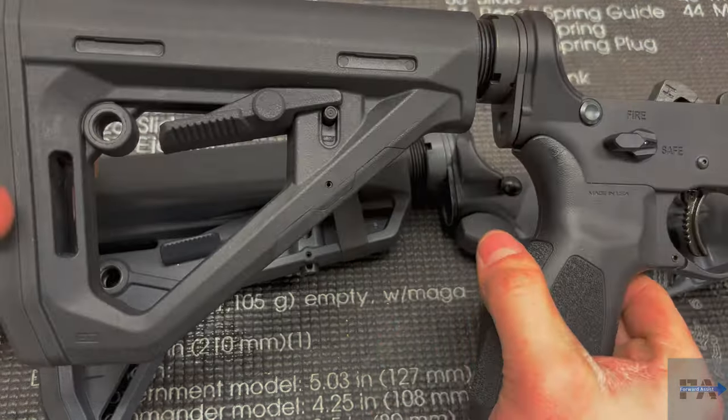If you're looking for something extremely lightweight, you can find very minimalist stocks that won't add much weight to your gun. They're probably not going to be the most comfortable if you're shooting with a cheek weld on a precision optic — many of those lightweight stocks are not designed for that and are more designed for a three-gun type setup where you're using a red dot or maybe an LPVO, where it's not a precision event but more of a blasting affair. As for sling points, QD sling points are pretty much a necessity these days — I'd strongly recommend getting a stock with QD points for the added utility.